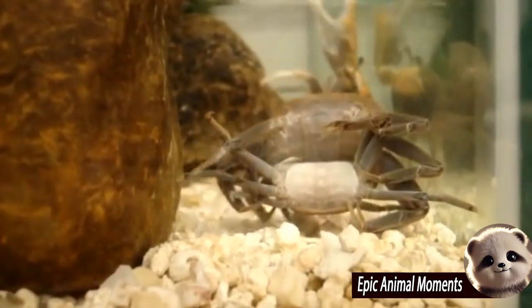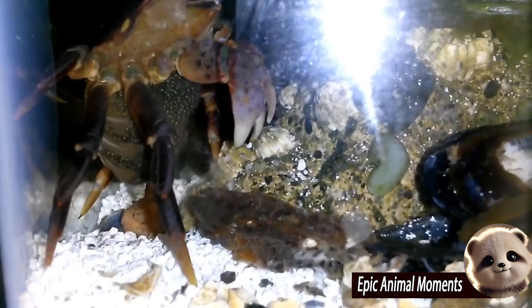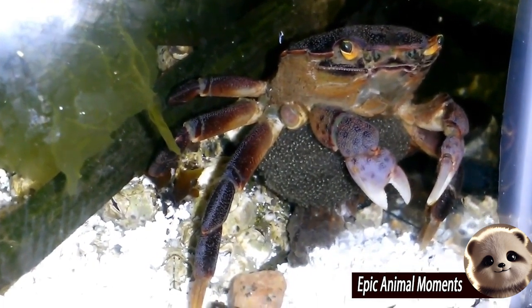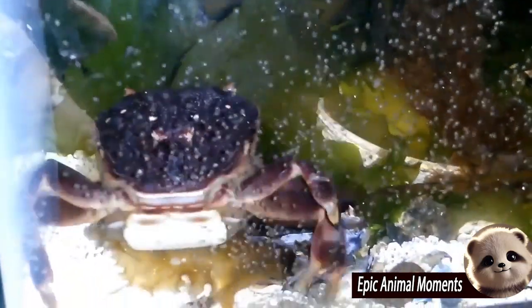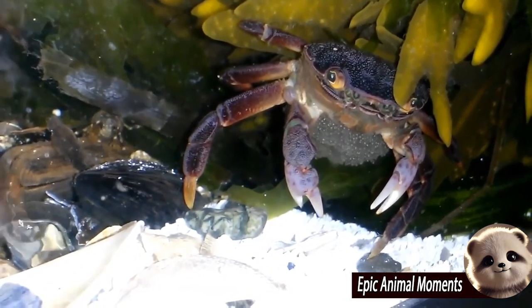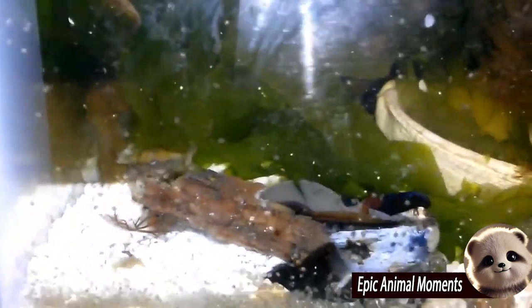Next, let's take a look at the reproductive process in rock crabs. Rock crabs are dioecious and reproduce sexually. Mating occurs in the summer when the female is molting and has a soft shell. The female releases a pheromone in her urine to attract males and stimulate their behavior. The male usually guards the female as she prepares to molt by holding her beneath his body, sometimes for several weeks. He then continues to protect the female until her new outer shell develops and hardens.